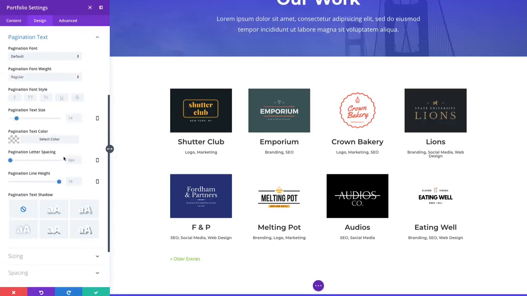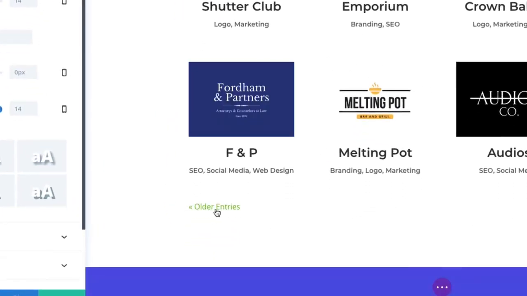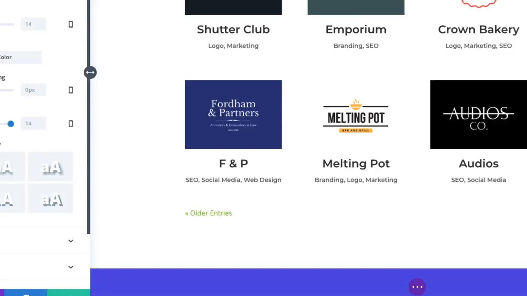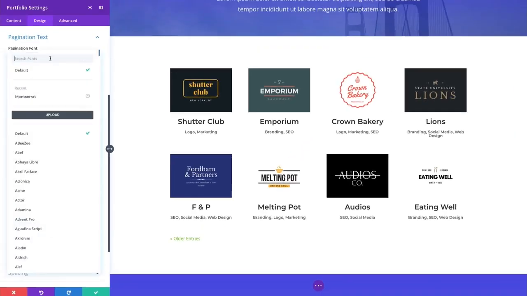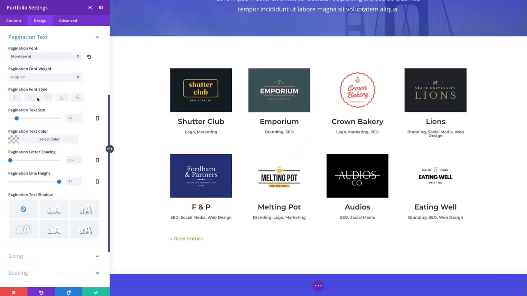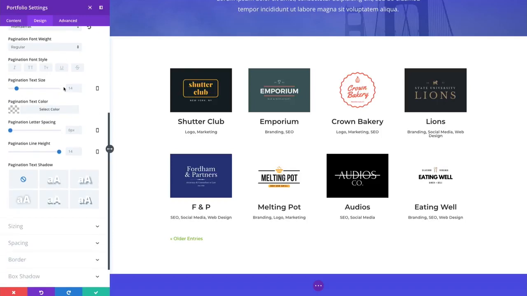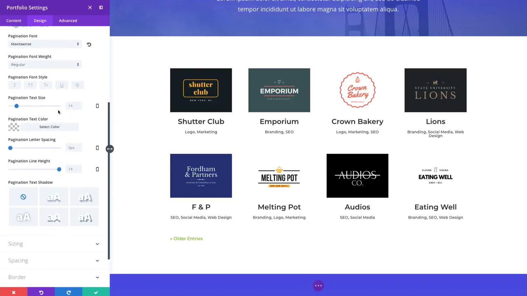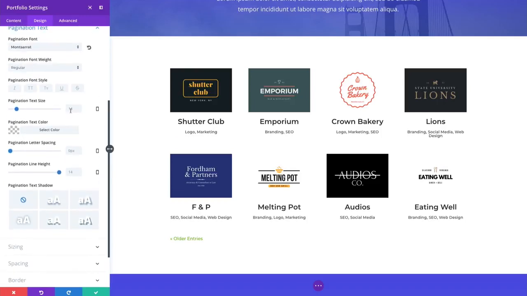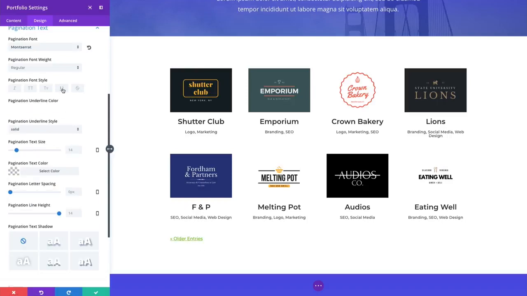The pagination text, this refers to this little link down here that says older entries. It allows me to click back to my older entries there. I could change that to match my other fonts. And maybe if I wanted to make sure everyone knew that was a link, I could make it underlined or something.